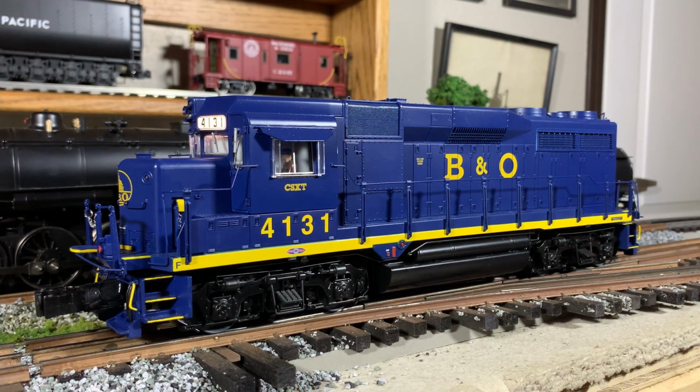And now, fun little fact, these engines apparently made 2,250 horsepower from what I read. To me, that seems like a decent amount of horsepower for the 1960s. I could be wrong, could be way low, could be way high, but it seems decent. And they had a top speed of 71 to 83 miles an hour. To me, it seems like we could have narrowed that down, maybe got a highway patrolman to hit it with a radar gun at some point between 1961 and 2021. But hey, 71 to 83, good for them. Now, that's enough of the actual history of GP30s.